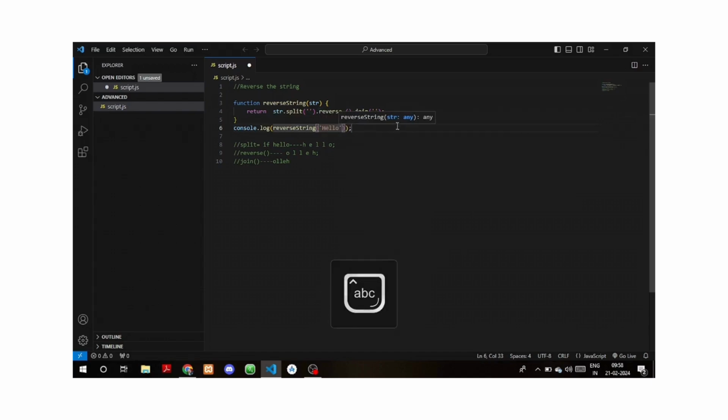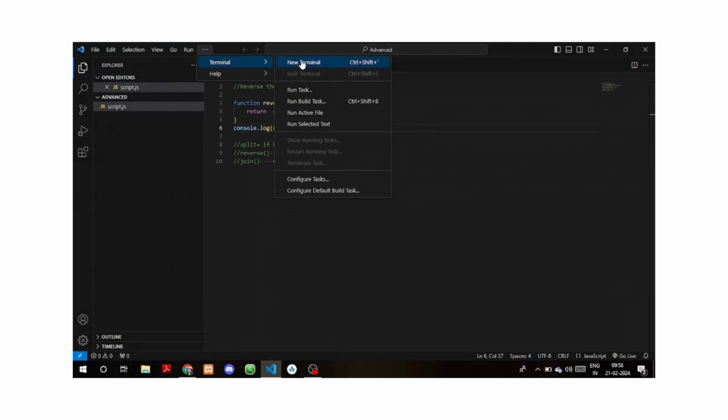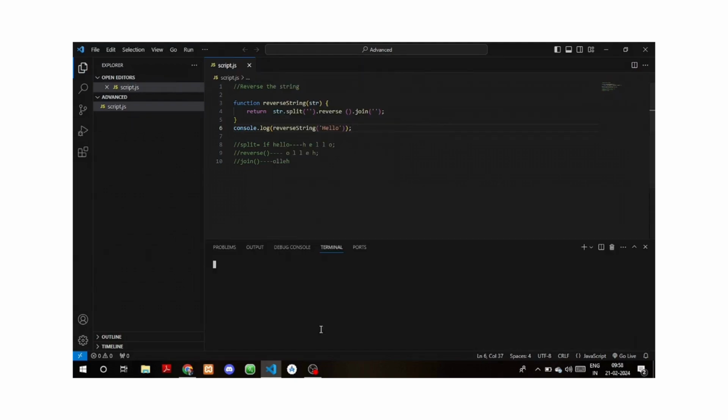Now execute this program with node script.js.